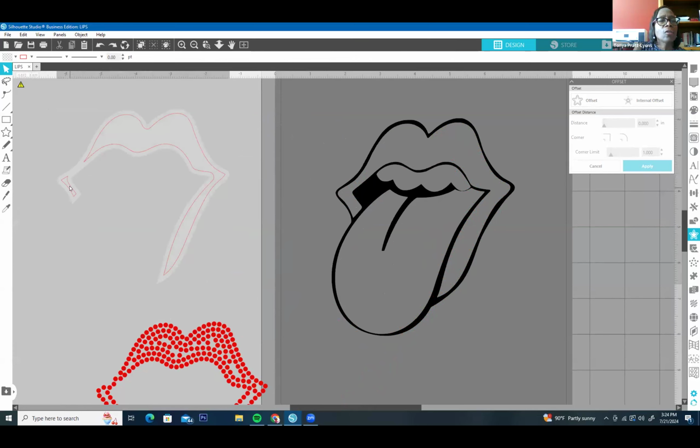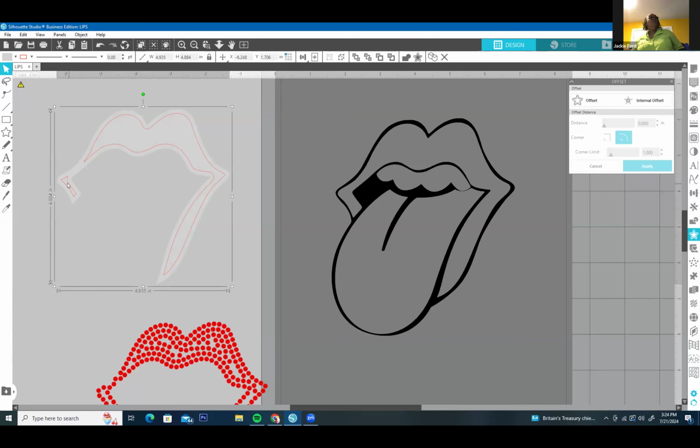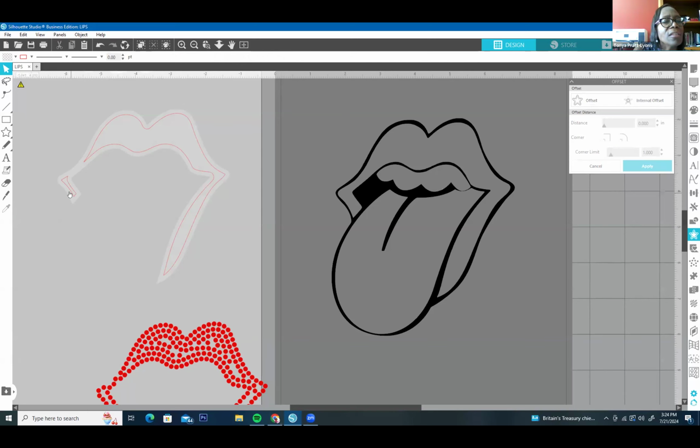Now click on the little one and hold your shift. Hold on a second. Click it again. Sometimes it's not letting me, it's okay. Just hold on a second.